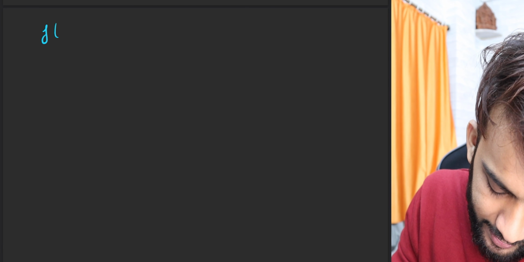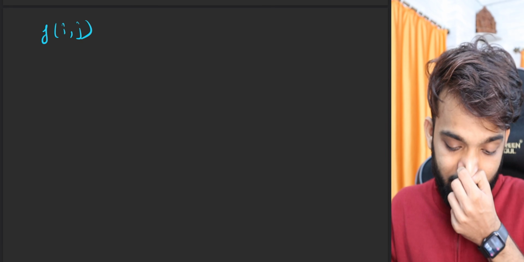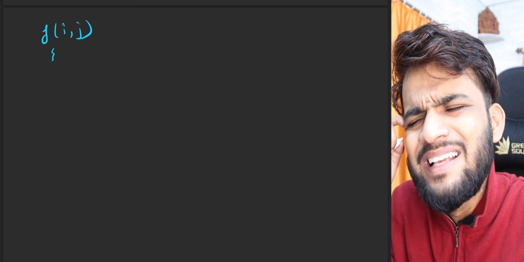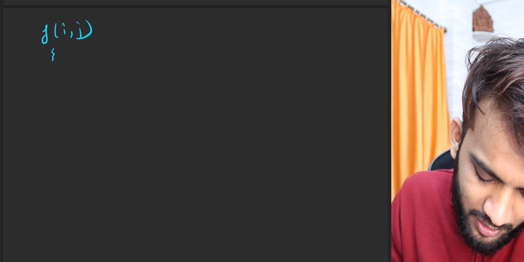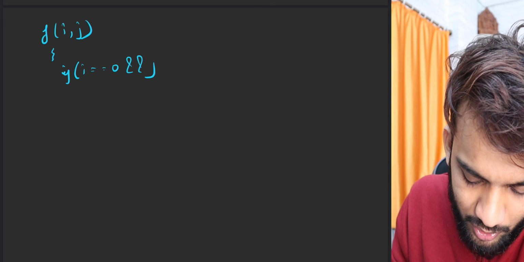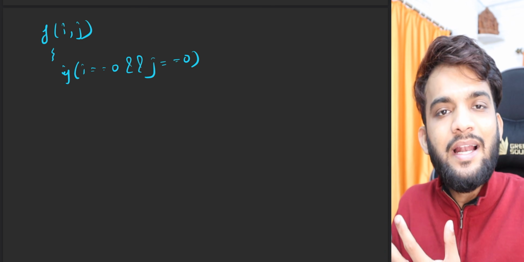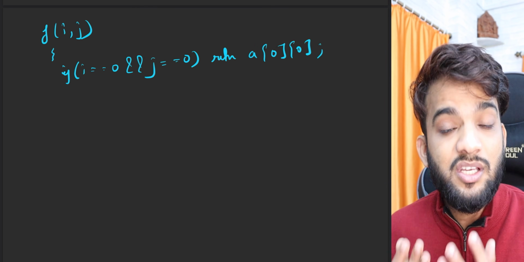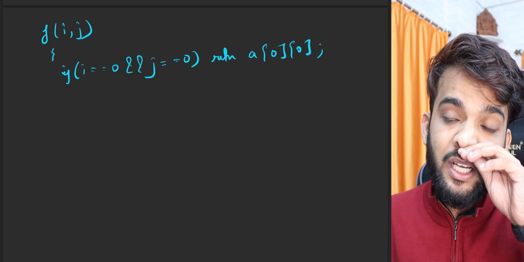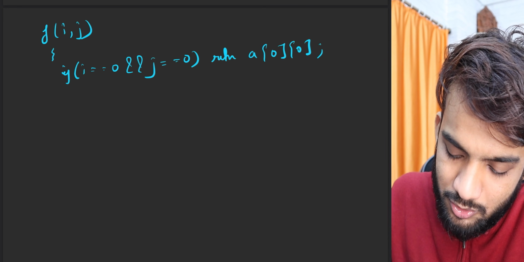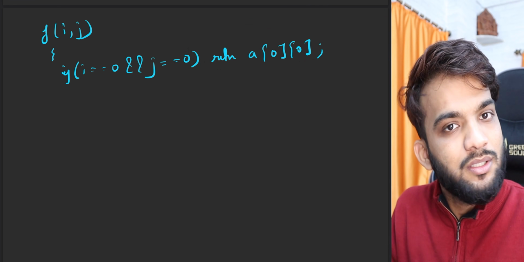So can I say I'll write f(i, j)? I definitely can write f(i, j). And what's your base case? The base case is quite simple, similar to the previous question that we did. If we reach our destination, we can say that okay, we have reached our destination. Let's return the value stored at a[0][0], because this is going to be a part of my path. This guy will be a part of your path, don't you think? So why don't you return this? Because this has to be added to the path, correct?